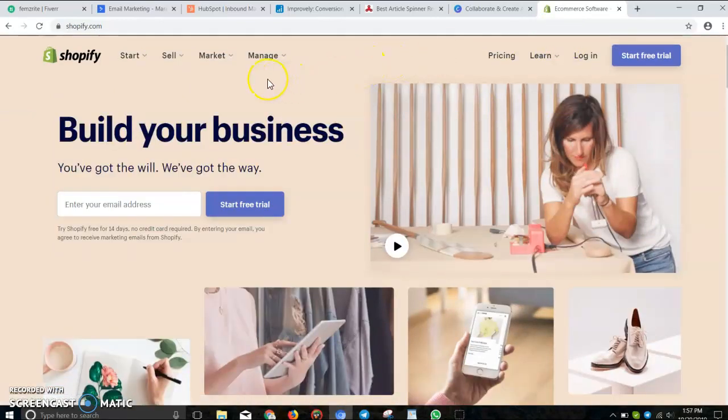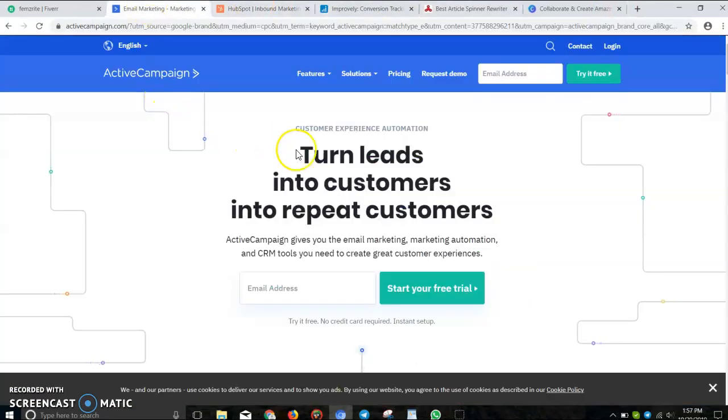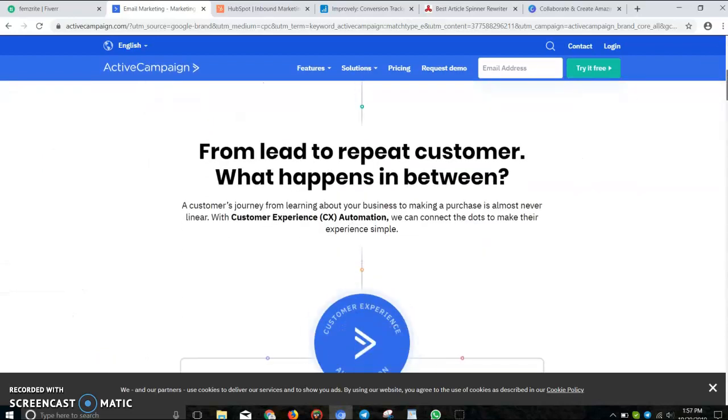When you are setting up a profile for a niche, or creating a gig based on some niche, you search for the niche platform. Then you read everything. Make sure you read and understand. So let's go back to it. Customer experience automation: turn leads into customers, into repeat customers. ActiveCampaign gives you email marketing, automation, and CRM. From leads to repeat customers, what happens in between?